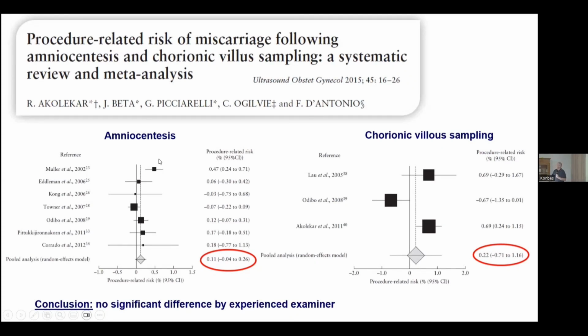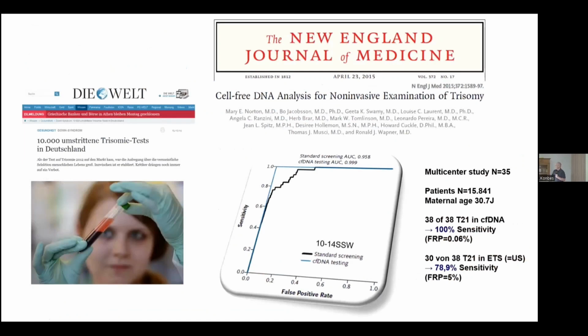For the genetic analysis, it's easier to analyze the amniotic fluid because it's safer for the growing of the cells. On the other hand, we have a chance to reduce the morbidity also for amniocentesis procedures and chorionic villus sampling to introduce the cell-free DNA analysis. We can do this in many pregnant patients.